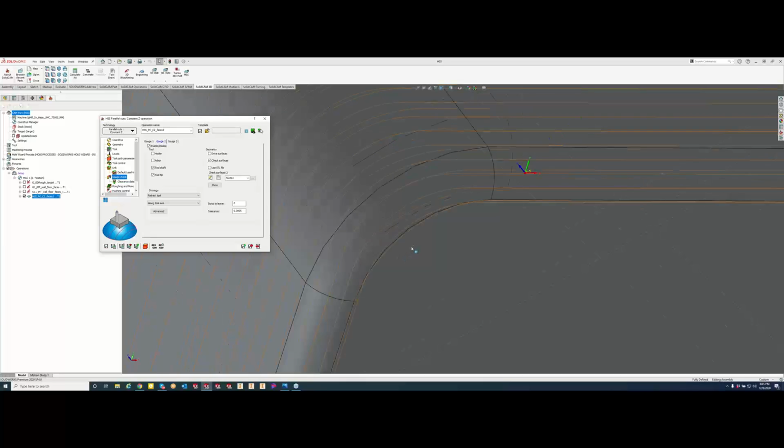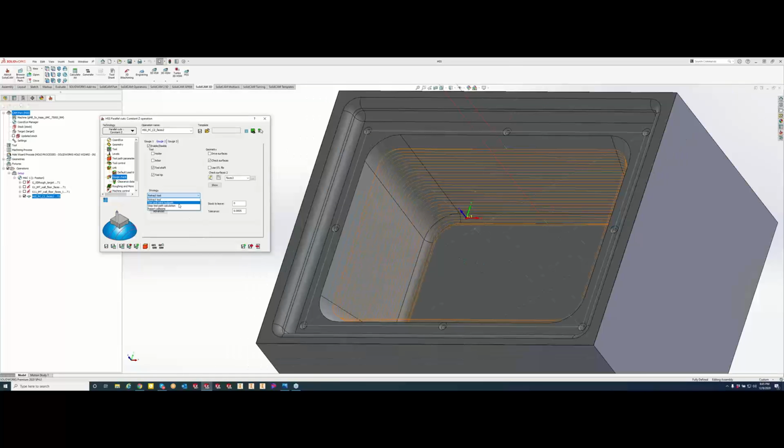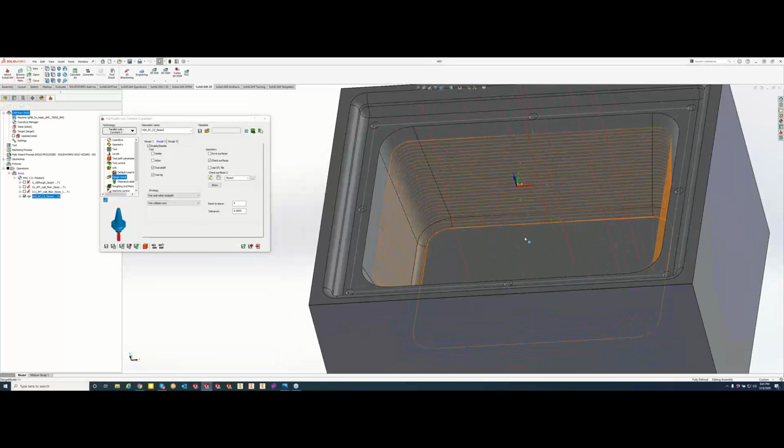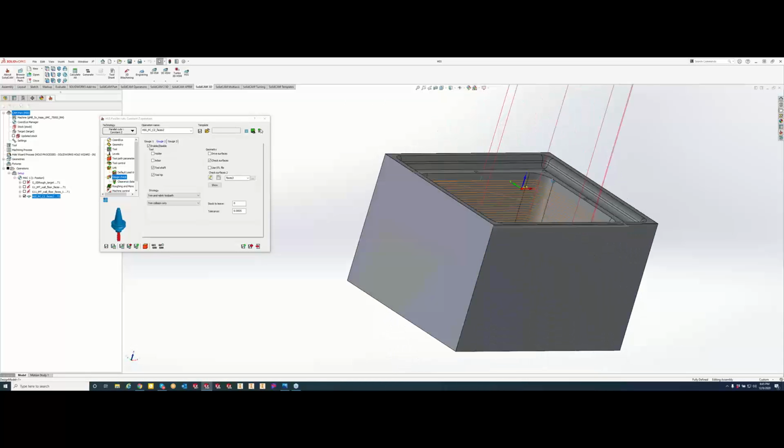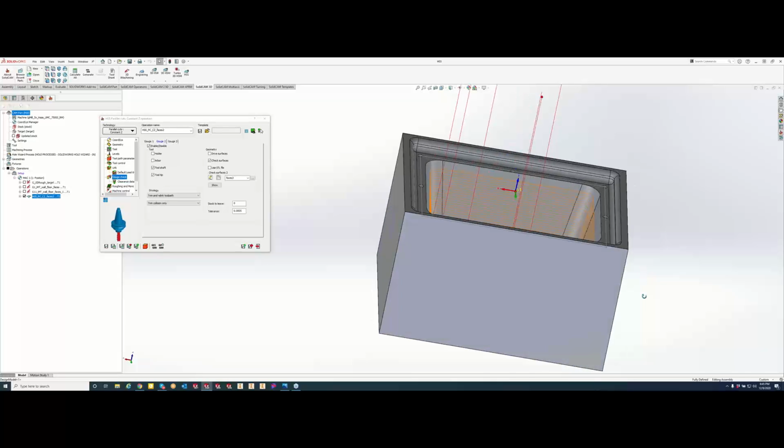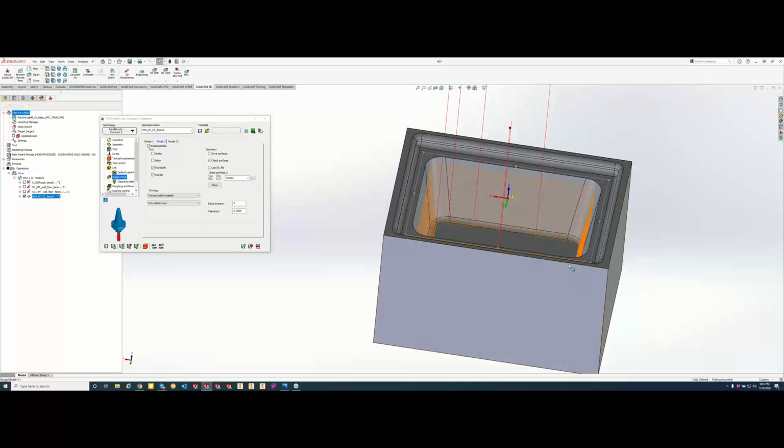Can you change the strategy to trim and relink? Absolutely. And we'll do another save and calculate and see what happens to those passes. Now it looks like we got rid of one of them, right? Yep. Now we just got two smaller areas there where it's stopping the toolpath calculation, trimming out those passes where it knows that surface is going to hit.